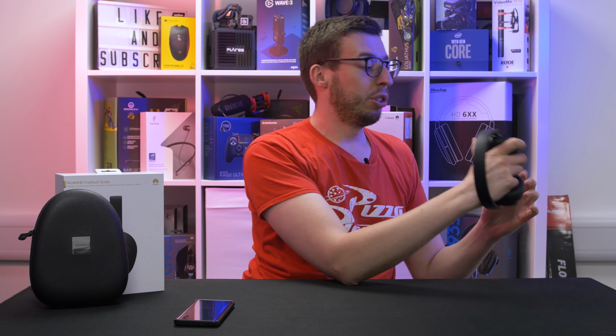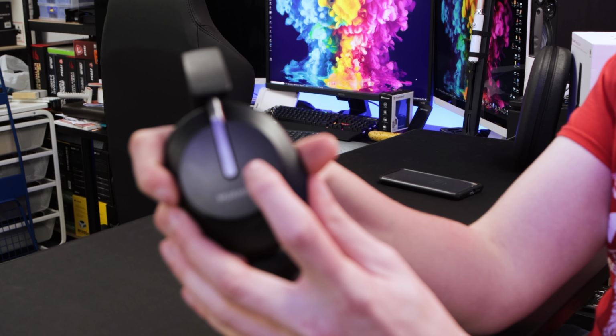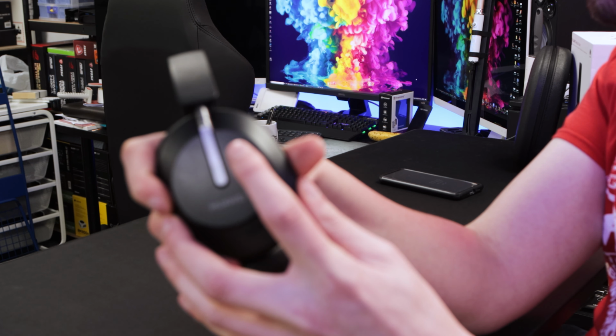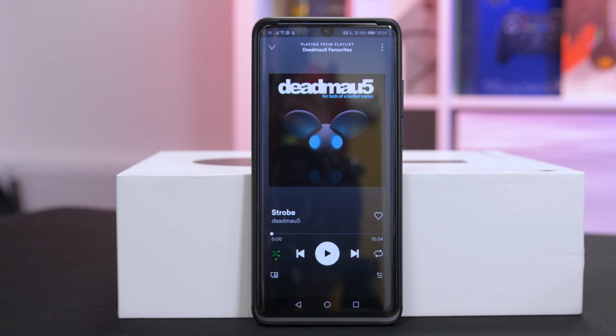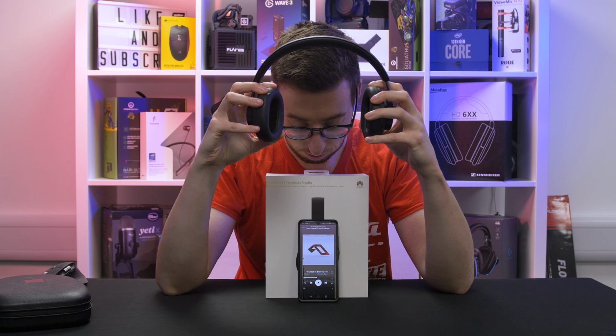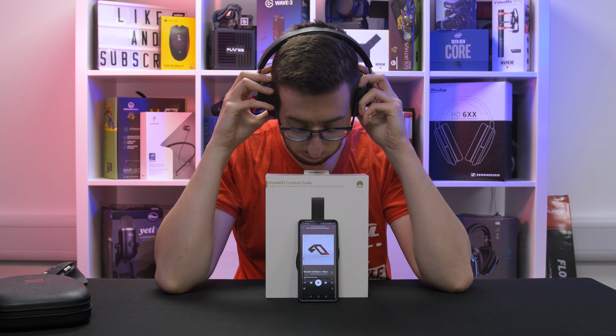So if we move to the touch gestures, I will do some B-roll for this as well. The responsive area is on the right, within this area here. Swiping up and down controls the volume, left and right for previous and next track, double click for play and pause or answering or ending calls. And you've also got wear detection as well, so if you take them off during the middle of a song, it will pause your music, and then when you put them on, it will resume.